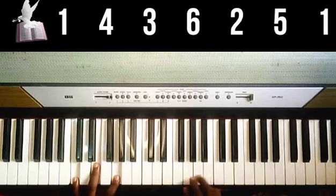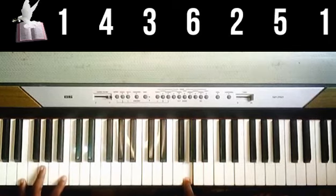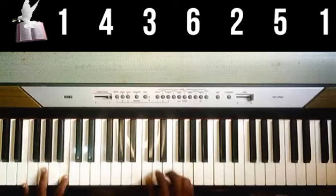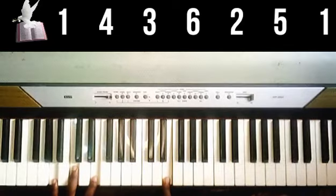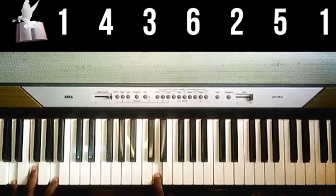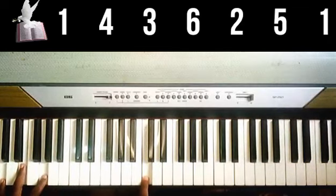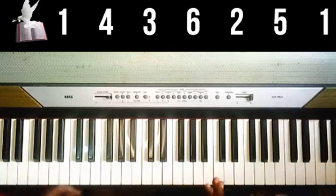Okay, 4. I like going to the 3, then 6. Okay, hope you are following. 2, then 5. Okay, so you can always use the text on screen as a guide in case you are lost at some point, and you can always rewind the video.